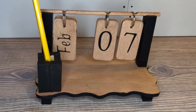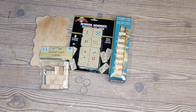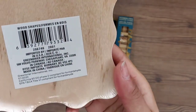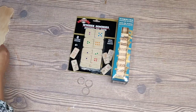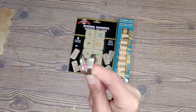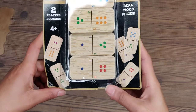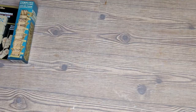We'll be making this desk calendar, which is a dupe from Target — here's the one from Target. Here's what you'll need: small wood cubes from Crafter Square at the Dollar Tree, a wood plaque of some sort (this one is from the Dollar Tree), and you could use any similar little wood stand. Then four or five key rings, which you can get at the Dollar Tree — I just had these around the house. And this handy little wood domino set, again from the Dollar Tree in the toy section. And tumbling towers, again from the Dollar Tree — you don't need many, so you won't need the big box.